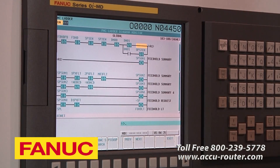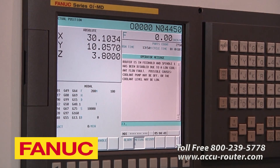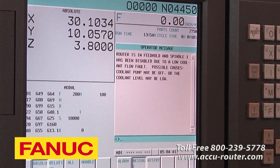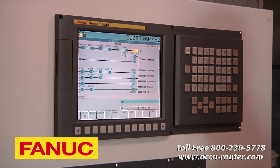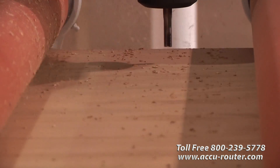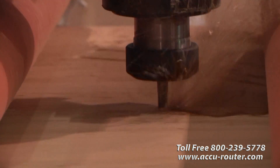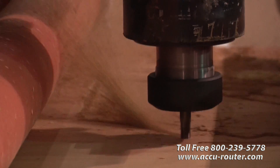Every Accurouter features custom control ladder architecture. The ladder and operator's manual can be accessed directly from the control monitor for efficient diagnostics. Accurouter created over 30 personalized on-screen messages for the machine operator and programmer to allow for a fast reaction to any detected fault — a major benefit of transforming your aging competitive machine into an Accurouter. Automatic cornering software is activated with a G-code callout; Accurouter tunes the software Accindex to optimize cornering speeds, which can reduce machining cycle time up to 30 percent.